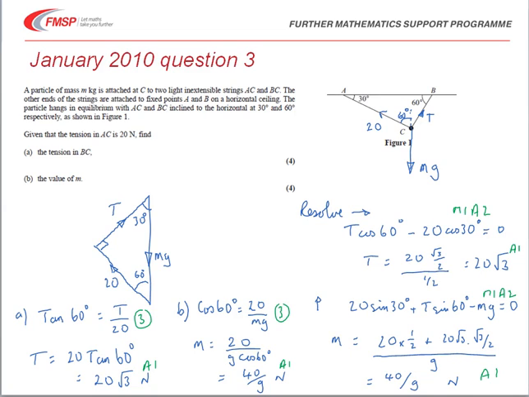It's probably worth pointing out that the method of drawing a vector triangle, this method here, is fine with 3 forces. You get a triangle, often right angle, so if it is a right angle triangle, simple trigonometry can be used. It can be used with non-right angle triangles as well, although then you would have to use sine and possibly cosine rules. Obviously, as soon as you get past 3 forces, then resolving vertically and horizontally, or in two directions, is a preferred method.